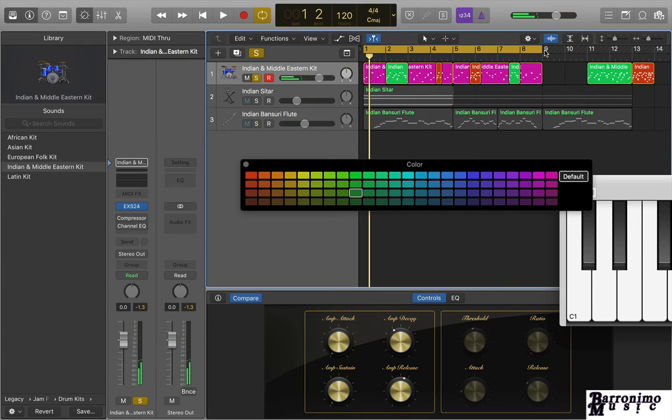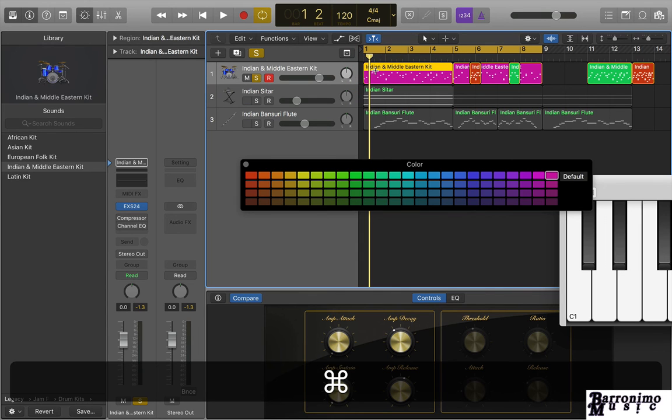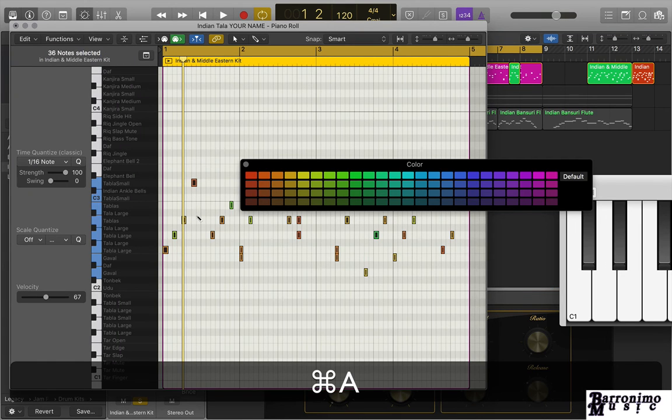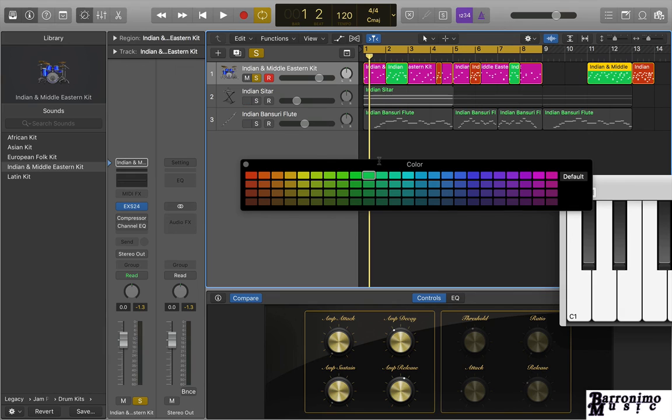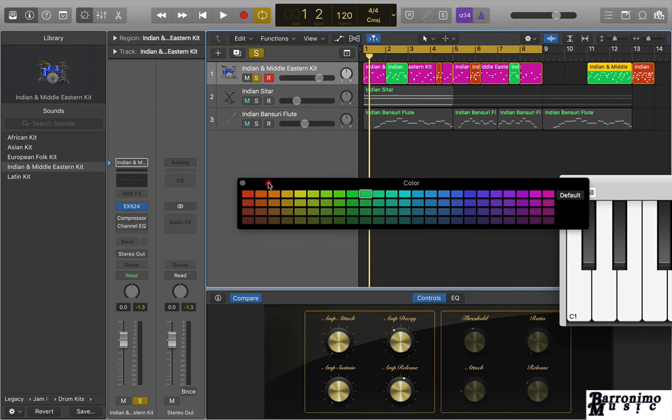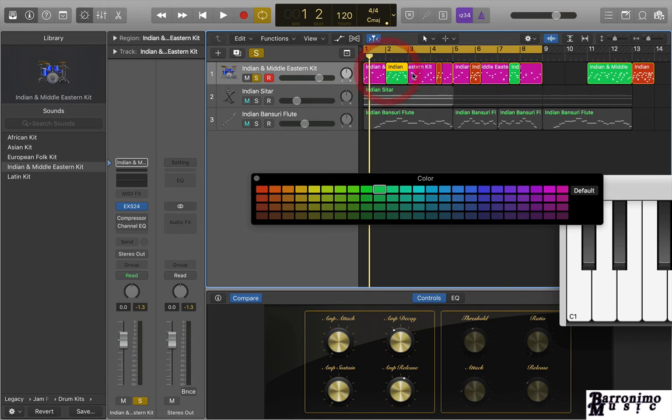So there you go, a very authentic Indian tabla rhythm with some really nice fast bits in there. So the tools that we've used here, we've used the Quantize just to put the notes in time. In this menu, we selected everything and we pressed Q. Then I used the copy and paste by holding Alt. Then I went to the bottom corner, pressed Alt at the bottom corner, and that stretched it, or compressed it, I should say. I did that twice. And I changed the colours so I could then place different colours on top of each other.